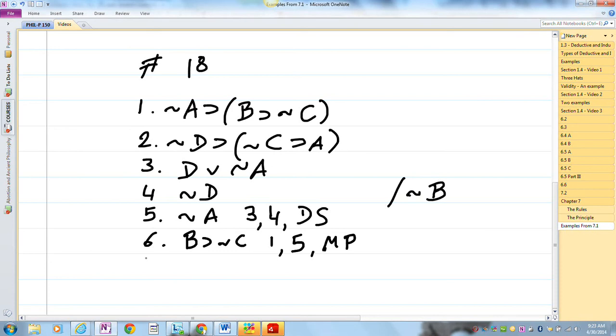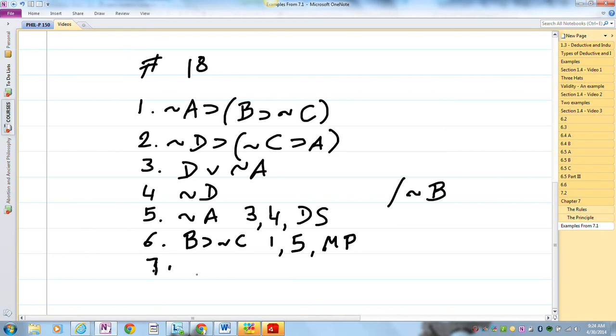Now you just keep going and see what else you can do. You can probably see that on lines 2 and 4, there's another opportunity to do an umbrella. You have, if not D, then not C, then A. And then on line 4, you have not D. So that's another situation, like it rains, he'll bring his umbrella, and it rains.